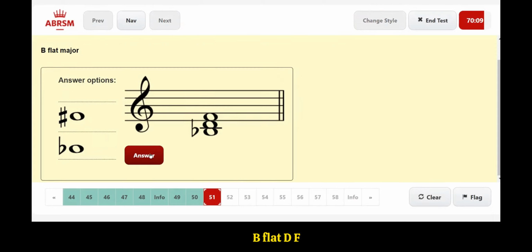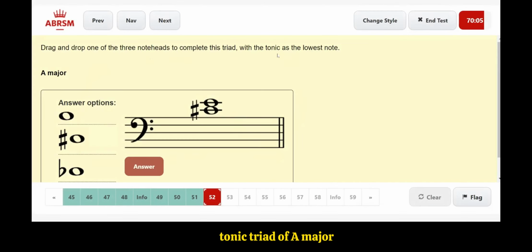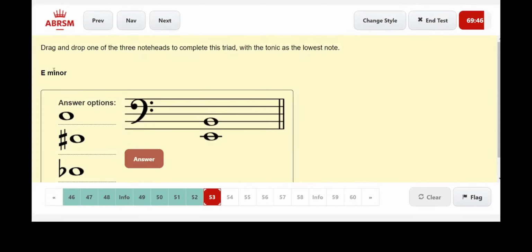B flat, D, F. Tonic triad of A major, so the bottom note should be an A. So we drag this note to A. The A major triad is A, C sharp, E. E minor with the E in the lowest note. It spells as E, G, B.